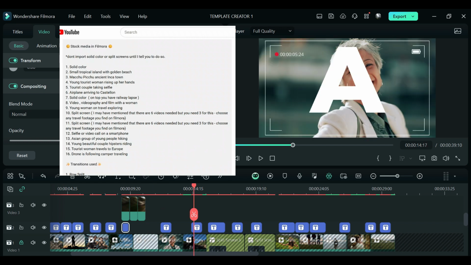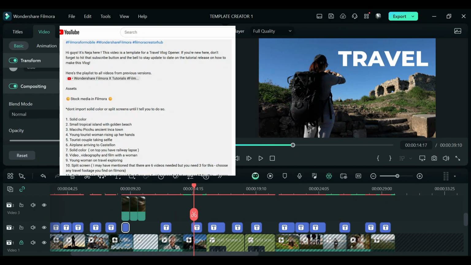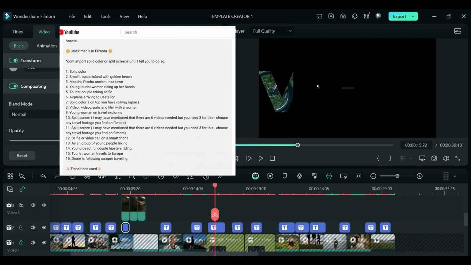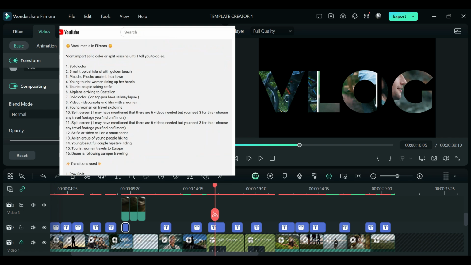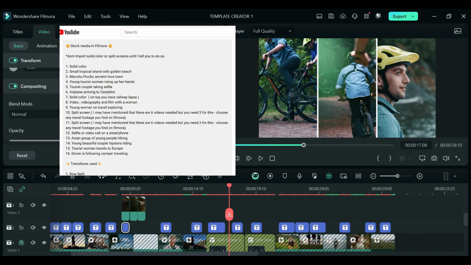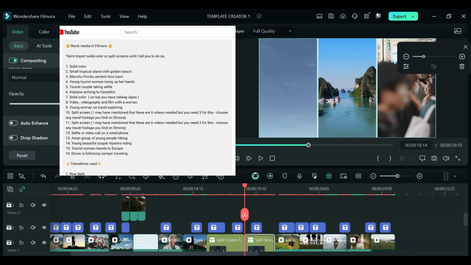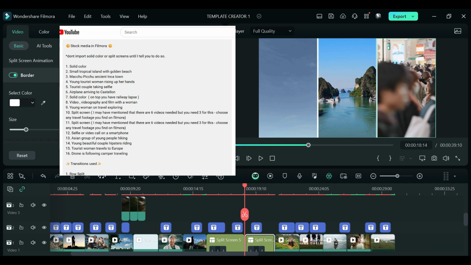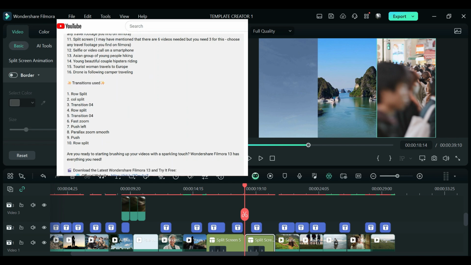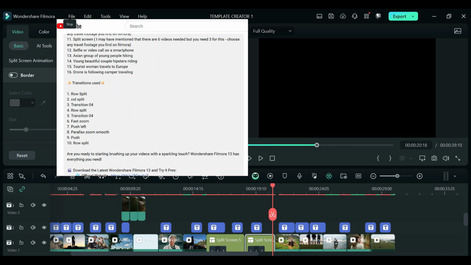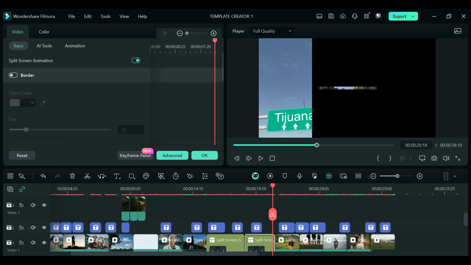And also, when you're positioning your text, make sure you put it in a place where it won't disturb the video in the background. I decided to use the effect I just taught you on top of the split screen because I didn't like the lines that much, but there's a way to remove the lines if you want to. You just double click on the video and then you will get the basic options under video and you'll see border. You just turn it off if you don't want it. And then you'll see no border. But if you really want the division between the videos, you can turn it on, increase the size. It's actually your preference, but I don't like it, so yeah.